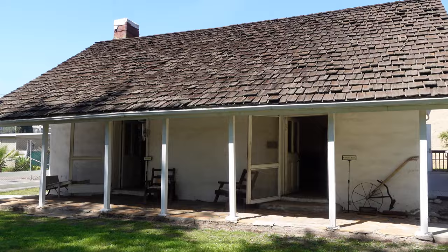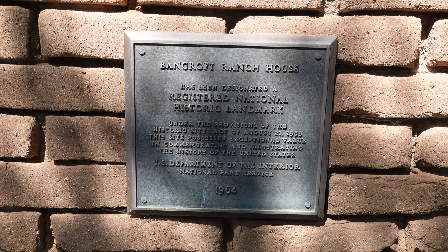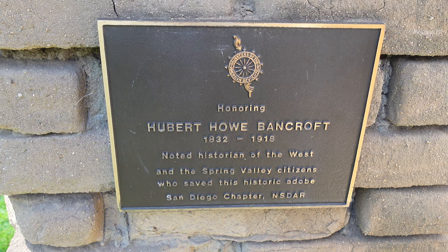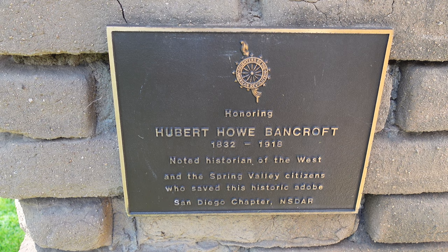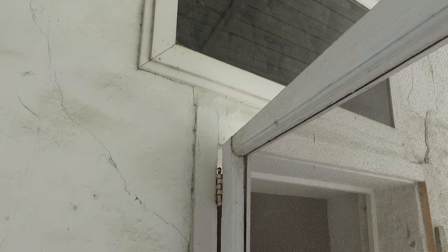At the Bancroft Ranch House site there is the Bancroft Ranch House, which was built in 1863, and a couple of other buildings including one that was built as a bomb shelter during World War II. The house is a registered National Historic Landmark, built in May 1863 by Augustus Ennsworth. Some of the timbers used in construction were salvaged from the Clarissa Andrews, a freighter that shipwrecked in San Diego Bay. At the entrance there is a section of wall that isn't plastered so you can see the adobe underneath.